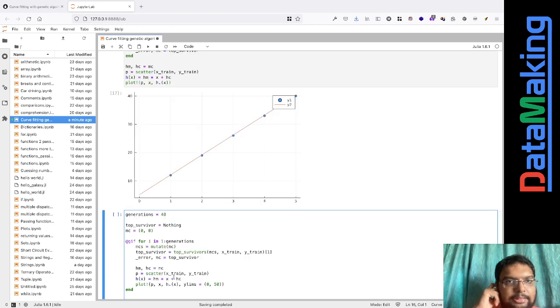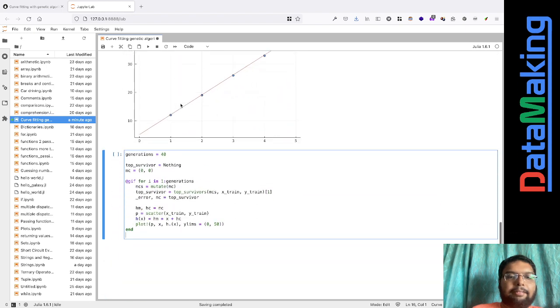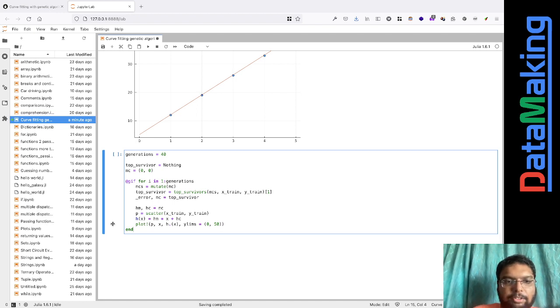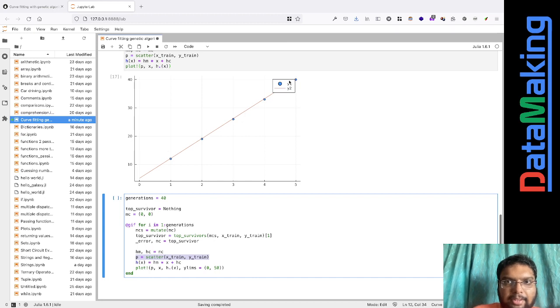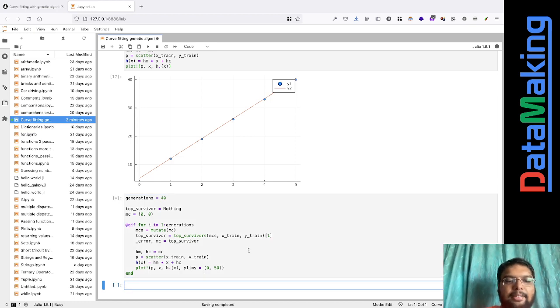All we are doing is moving this plotting inside this loop, and we are saying generate a GIF from whatever is the output of the loop. The output of the loop is that we first scatter plot, so we put these dots over here, and then we plot our line over here. And we set the y limits to 0 to 50, because if you don't, I saw the plot being jittery. You can remove this y limit and see how it jitters. I think it'll take some time to plot.